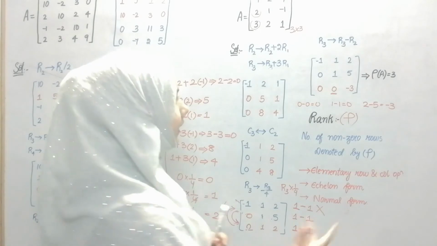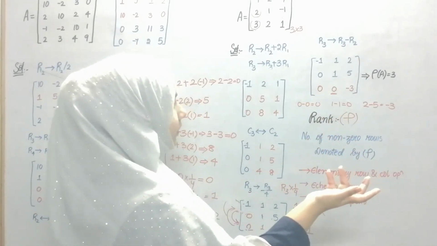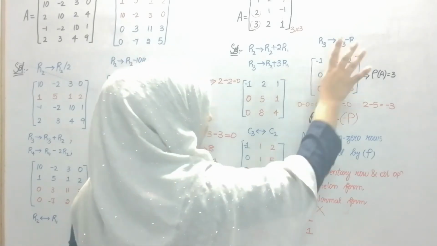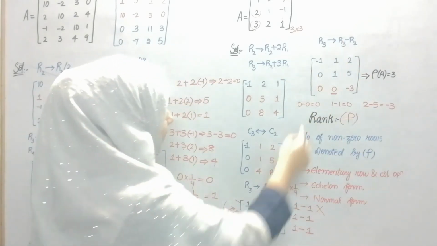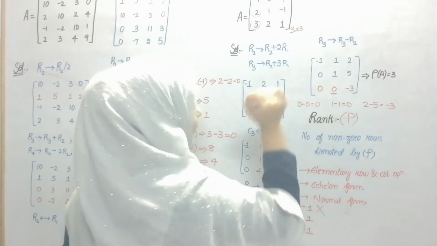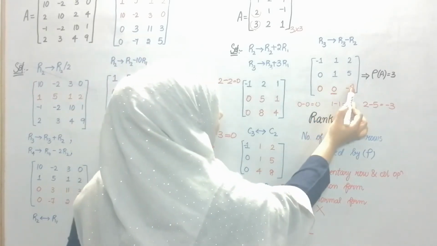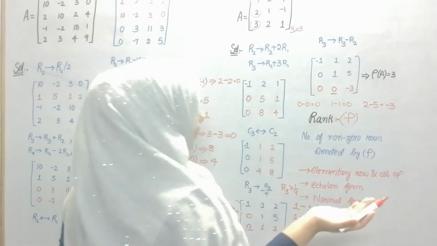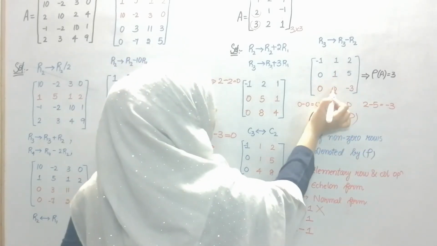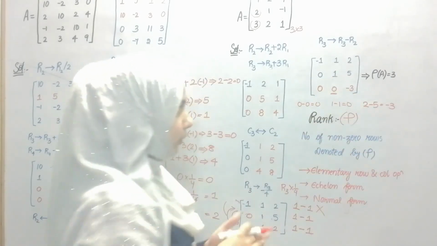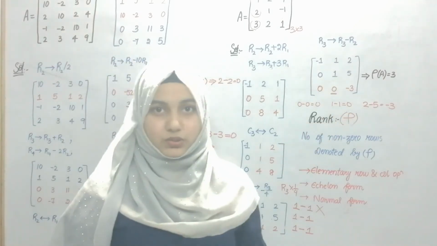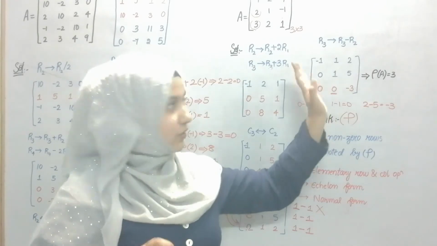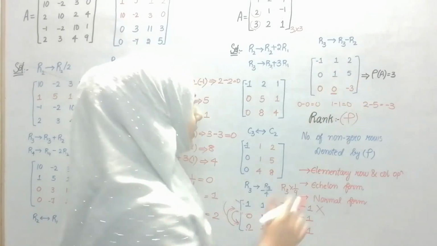Let's see here. Can I make any other elements 0? Check whether I can. The first element, first row, I cannot use. I told you here only. So the first row is gone. Second row and third row we'll see. If I want to make this element 0, I cannot. Why? Because see here, 0 minus, now what do I do? What do I multiply it by so that it becomes 0, or what do I subtract from it so that it becomes 0? Not possible for this element, right? So okay, we'll leave it. Next, we'll move on to this one.